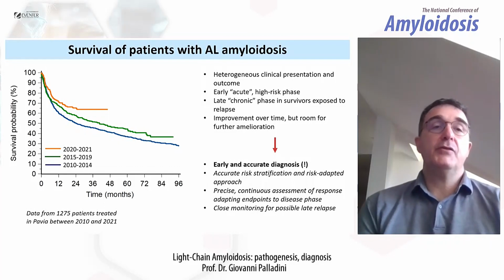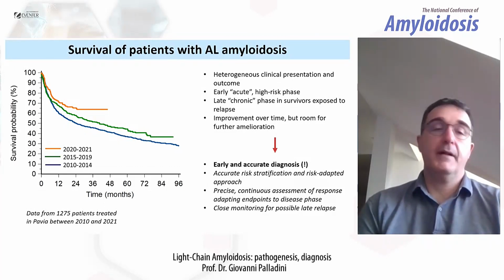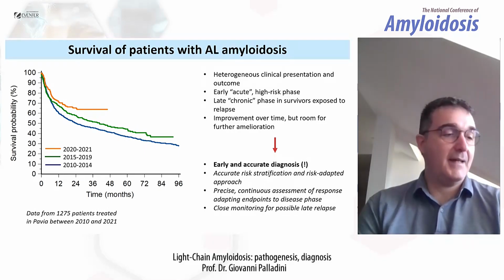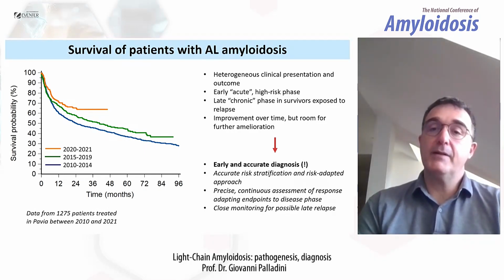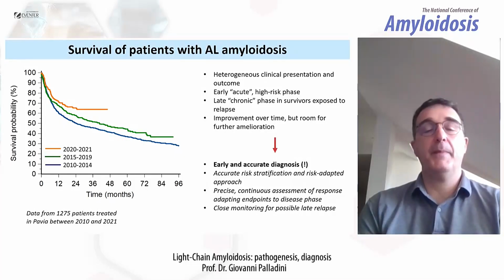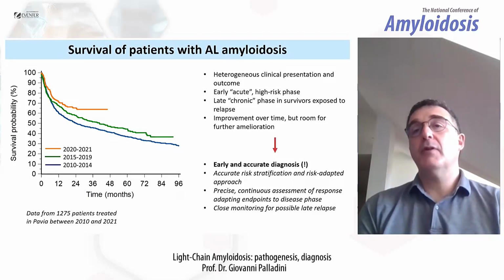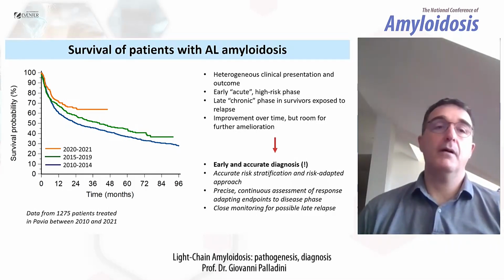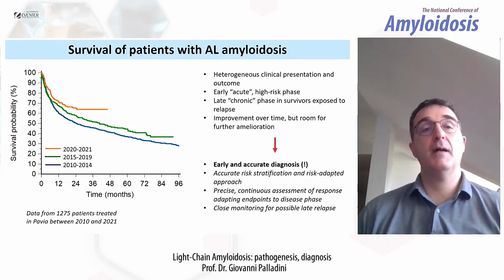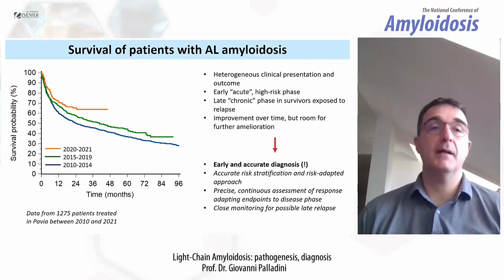I would like to draw your attention to this survival curve. Professor Kastritis knows that I am presenting these slides quite often at meetings. And the issue is not just that we are improving the outcome of our patients with time. I am more interested in this case to draw your attention on the shape of the survival curve. This is almost that of an acute disease. We have a fast drop at the beginning, and then, particularly now with novel treatments, we are reaching a plateau.